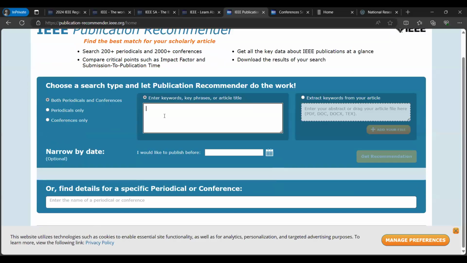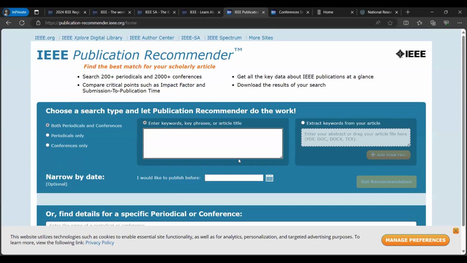So even if you have an article now, when you're trying to submit, you have to have an article, so you should have your article title. You can type that and get the date done. And you can even find a conference. The same link will be added to this conference link as well. So that is a tool that provides you easy navigation through this list of 2,200 journal publications they have. That is one tool, and I would like to get your attention to this. If you are interested, please go through this and get familiar with this tool.